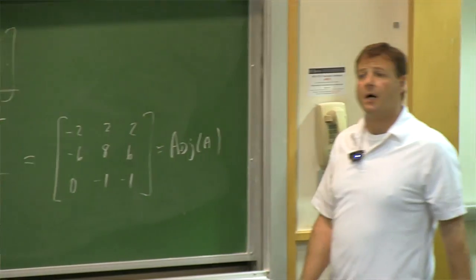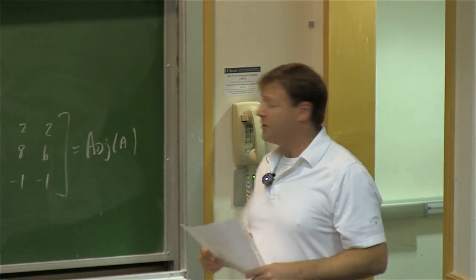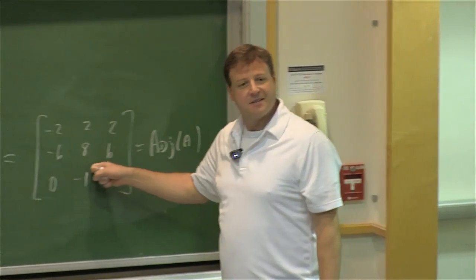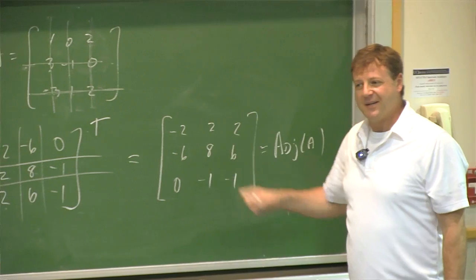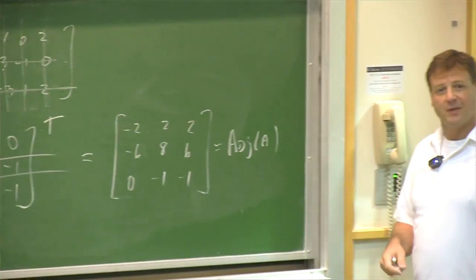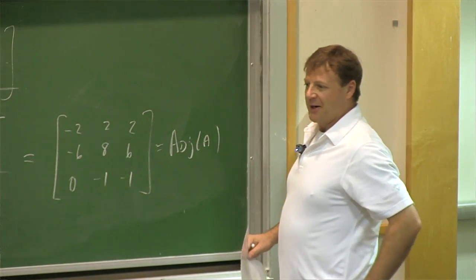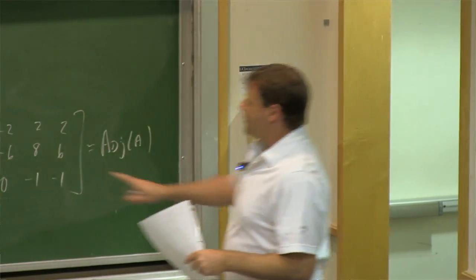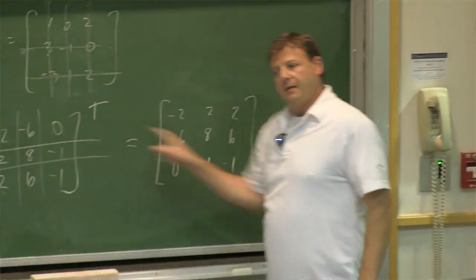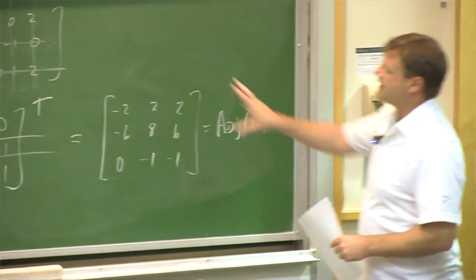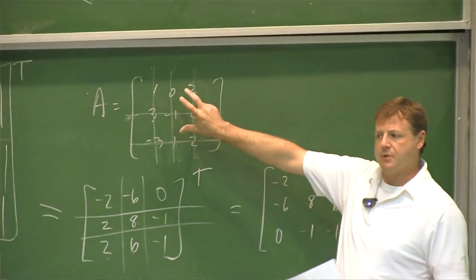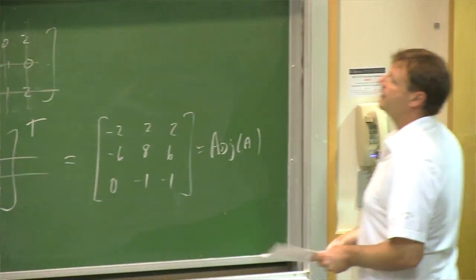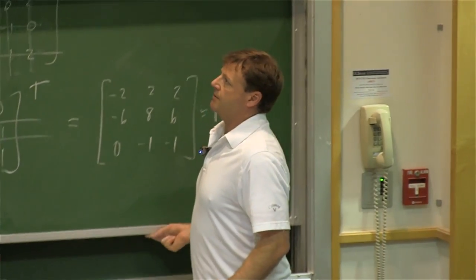So it's a lot of work, but I challenge you, see if you could take A and just write this down. Could you do that in your head? You can, I mean, if you really concentrate. It takes a lot of concentration. But that'd be a good challenge for you. Even if you could just write this one down, that'd be good. And then see if you can see the determinants that you're supposed to take as you cross them out with your mind. That's really good practice for your just brain strength.